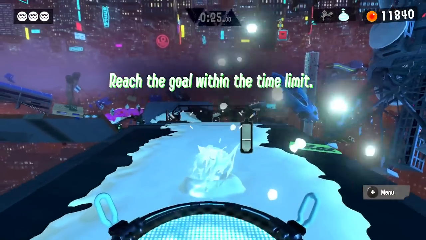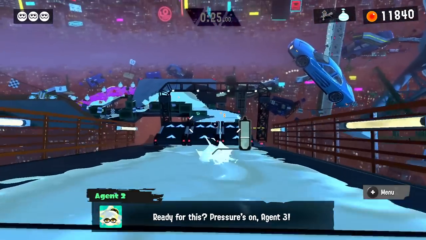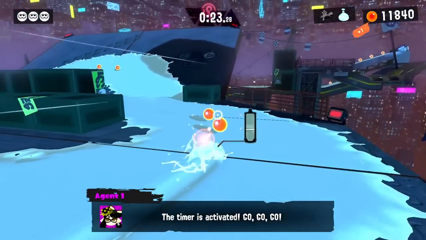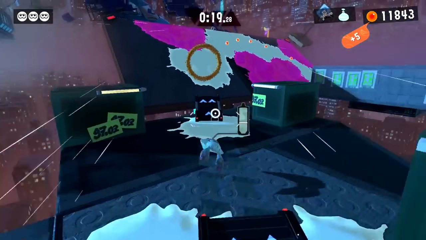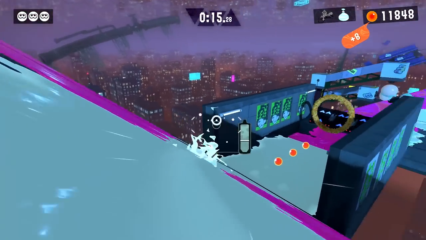Let's see how this goes. Reach the goal within the time limit, so let's start moving. Ready for this, pressure's on, Agent 3. Okay, whoa, the timer's activated, go. So for right now, I guess our goal is just to swim. Well, yeah, okay, this seems to be pretty doable so far.